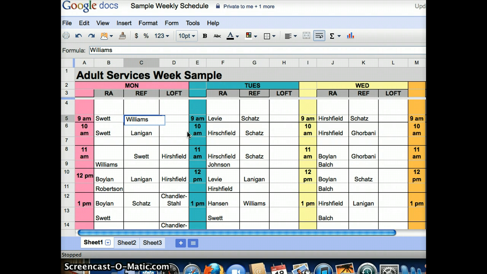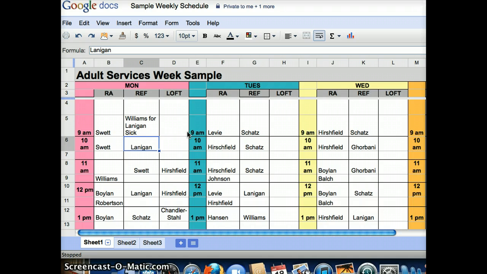And I'm going to type Williams for Lanigan. That way we'll know that Lanigan was originally scheduled. My suggestion is to do this if somebody calls in sick. That way we'll know what's going on.